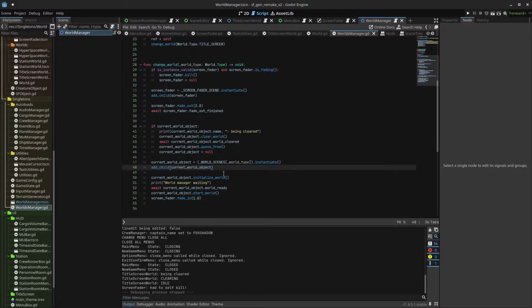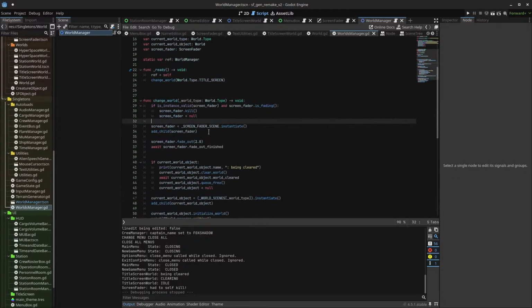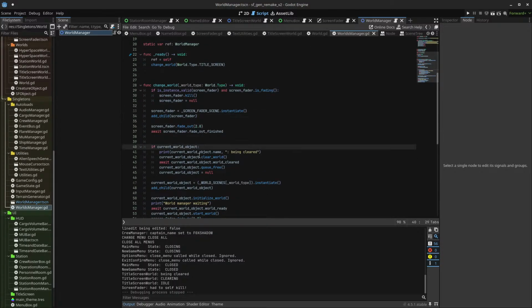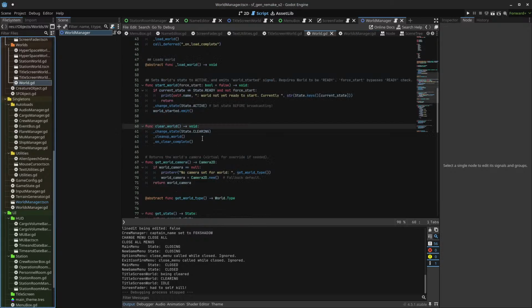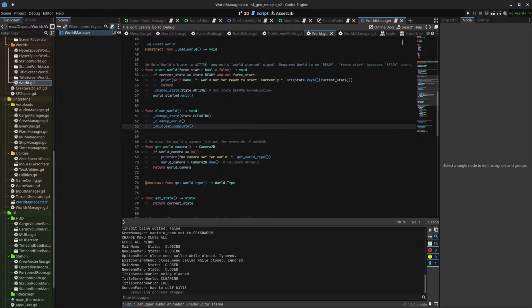Oh, you know what probably happened was the scene did get added, but I don't have WorldManager, ScreenFader, add scene, add child, yeah. You have current world object. Wait, what if it's the same thing? Clear world, on clear complete. It's the same issue we had before. Let's do this. Okay, go back to where we just were.